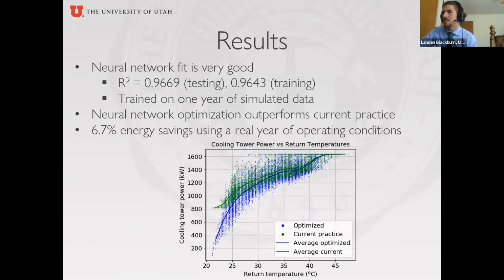If we take a look at the entire year of operation data we did to test this out, since it's a simulation, we can compare apples to apples with exactly the same operating conditions, which you can't always do in the real world. We can see that the blue data, the optimized case, is on average way below the current practice. You start to lose your benefit from this optimization as you get closer to maximum capacity, which does make intuitive sense if you think about it.